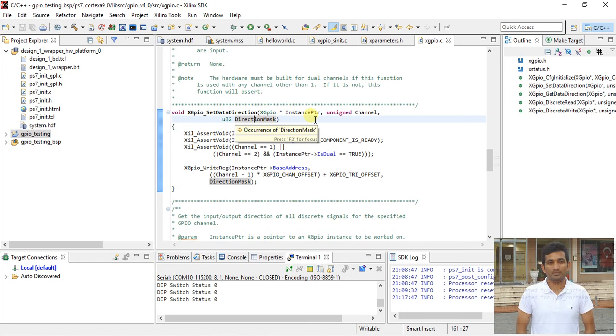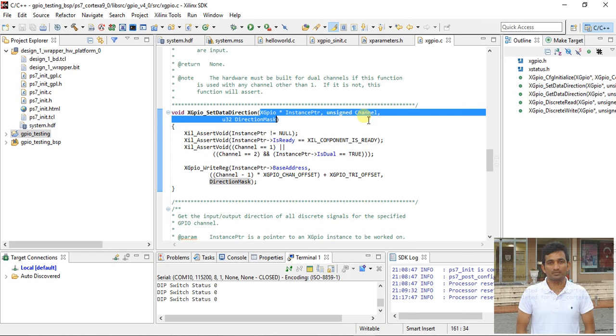This channel means GPIO has two channels, but we are using just one channel, so we will write 1 here. If you are using two channels, you can write 2.